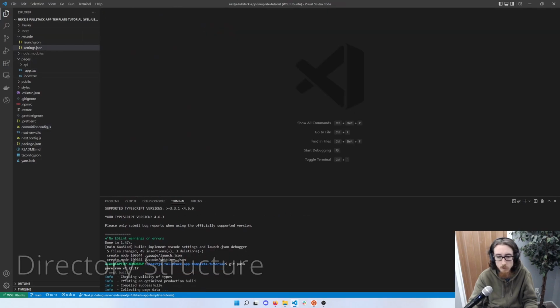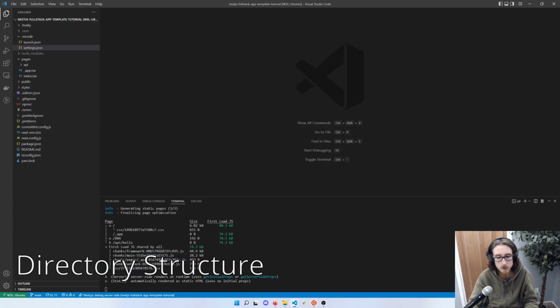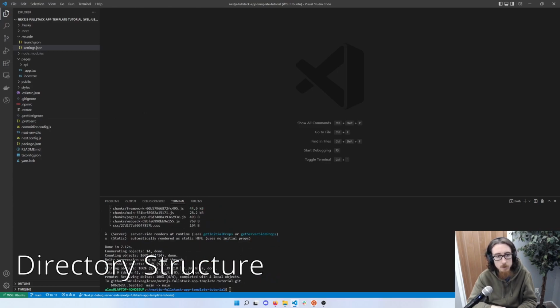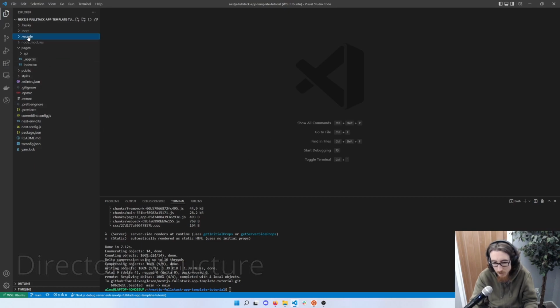All right, what's next? So next we're going to talk a little bit about the directory structure that we're going to use for an app. So we're getting closer to the actual app itself, which for people watching, I'm sure they're thrilled to hear. But again, this stuff's really important, so I want to make sure we get it right.